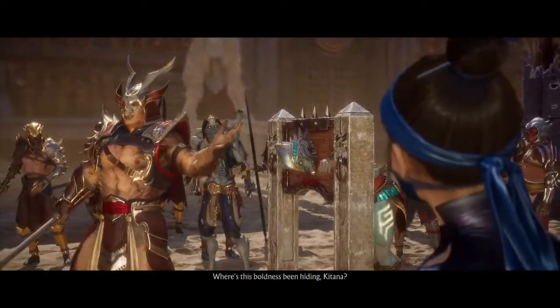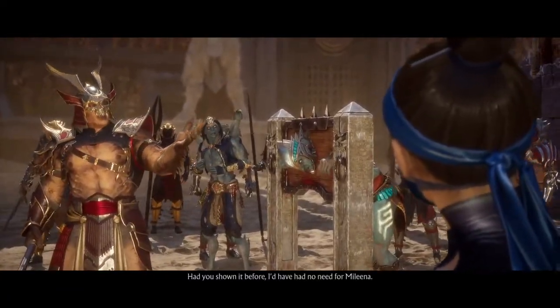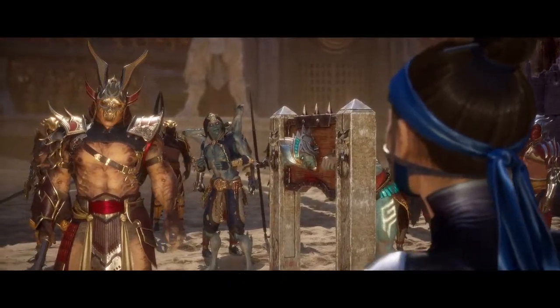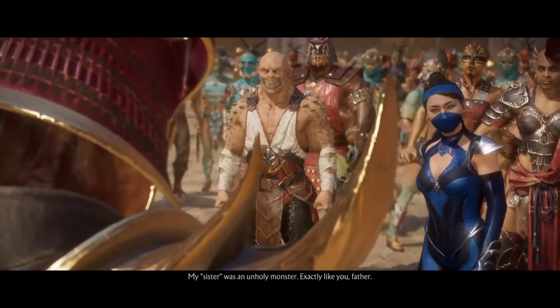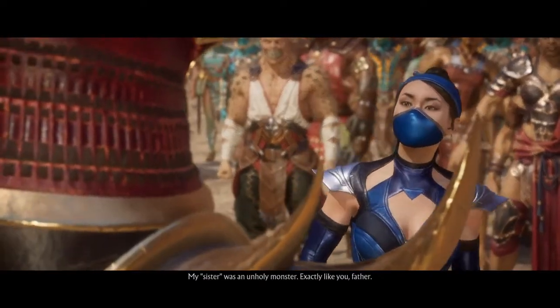Where's this boldness been hiding, Katana? Had you shown it before, I'd have had no need for Melina. My sister was an unholy monster. Exactly like you, father.